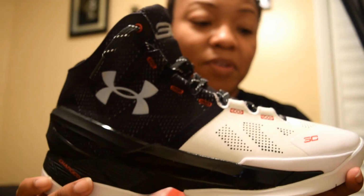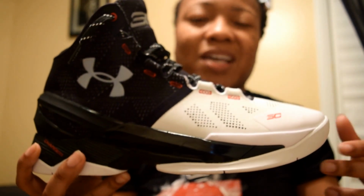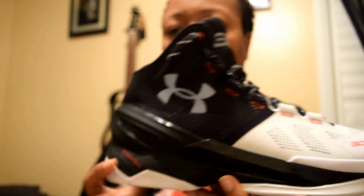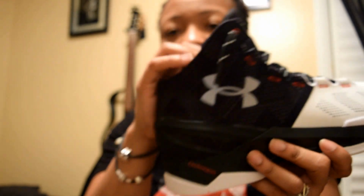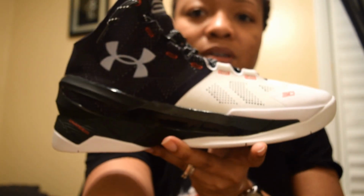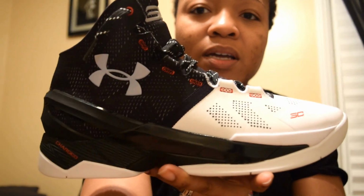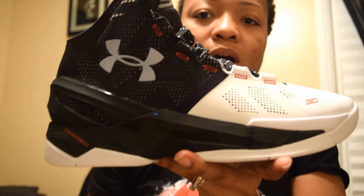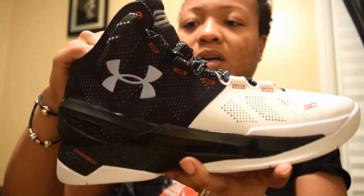When he put these on his feet, I was really impressed with the way they look. He wore them with a pair of sweatpants, and it was a nice sporty look. He really said that he enjoyed the feel around the ankle, which makes sense. I don't follow Under Armour as much as I follow Nike, but I remember them saying that they try to do a lot because Steph Curry's been known to have some ankle problems. So they did some things around here to try to really help support his ankle.